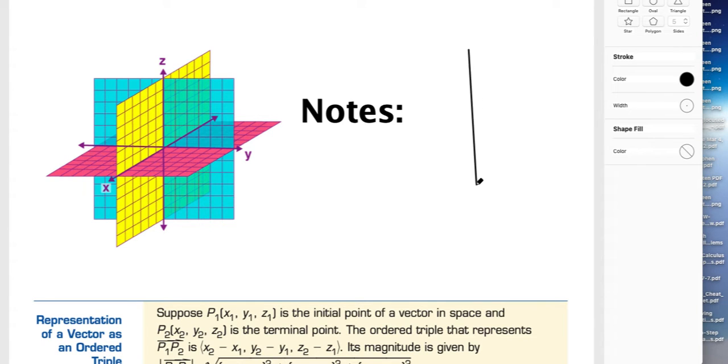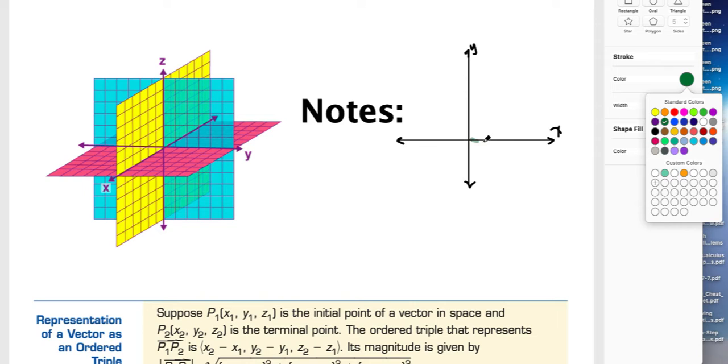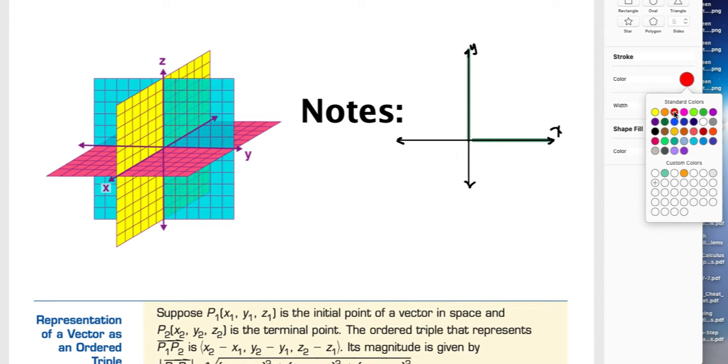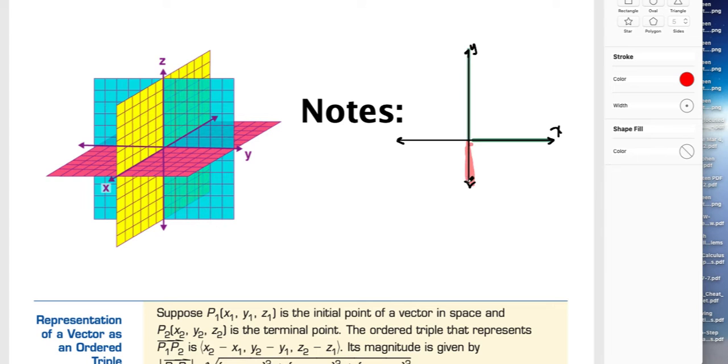So basically we started off really with the x-axis, or the x number line, and then we added to it the y number line, or the y-axis. We recognize that the right side of the x-axis is positive, the left side negative. This part of the y-axis is positive, this part negative. I'm going to highlight accordingly. Let's say the positive is going to be in green there, and this is the positive part of the y-axis, right? And we know the negative part will be down for the y-axis and to the left for the x-axis.